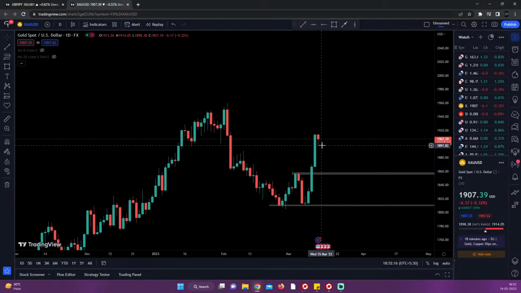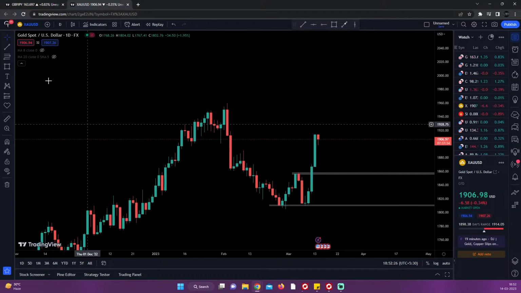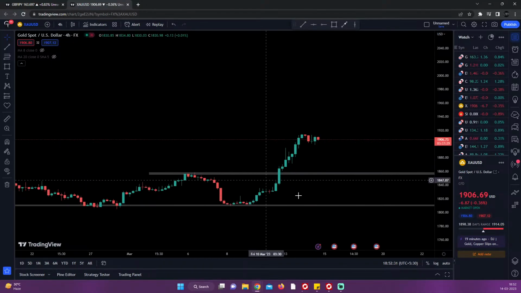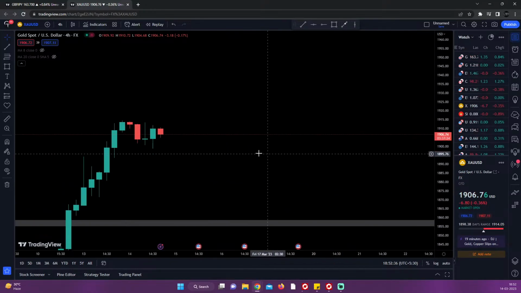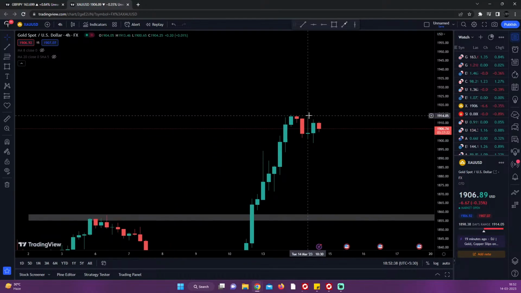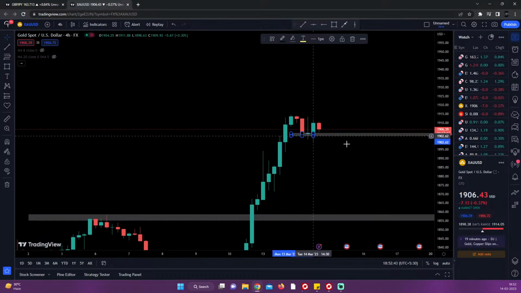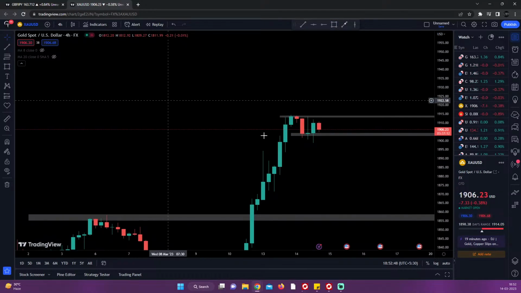And right now I don't see any kind of confirmation which tells me that the market is going to move down to retrace, or the market is going to move up in continuation, right? So we don't know about that. To be more sure where the market is going to move, we have to switch to the lower time frame. According to the lower time frame, like the 4-hour, it did form the support over here, it did form a resistance over here, and between these 2 points the market is just ranging, nothing else.